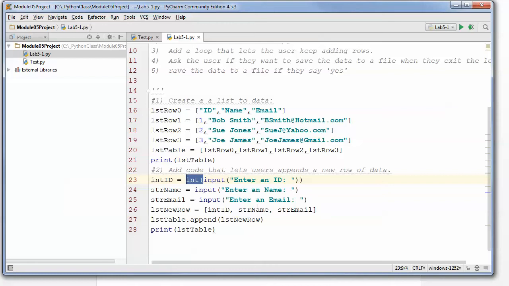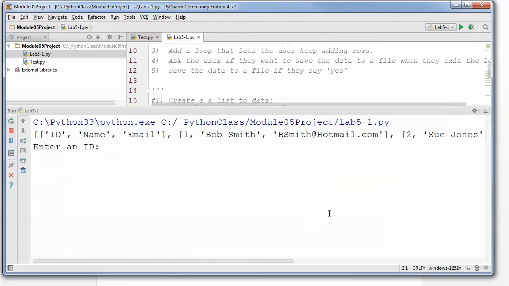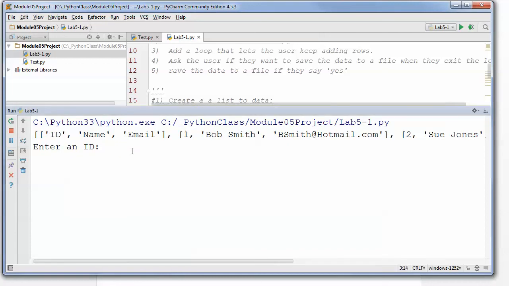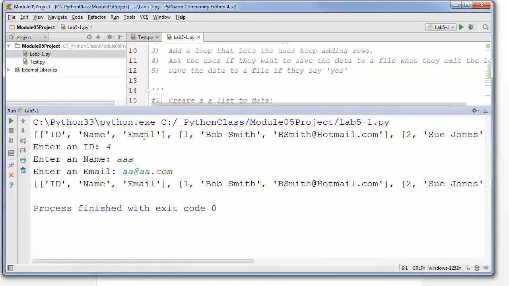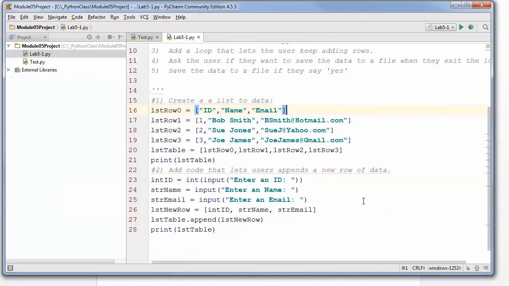Okay, seems to be happy with it now. Let's see if it runs. So at the end, I should have my new row of data. Oop. Well, once I get the ID in there. So let's see, before. And it seems to be working. Excellent. On to the next feature.